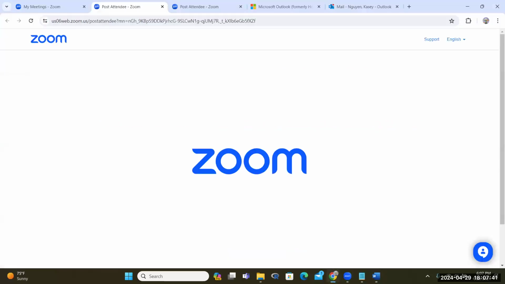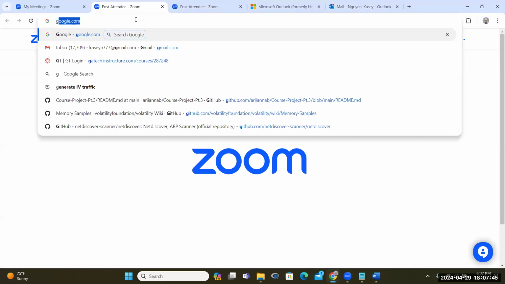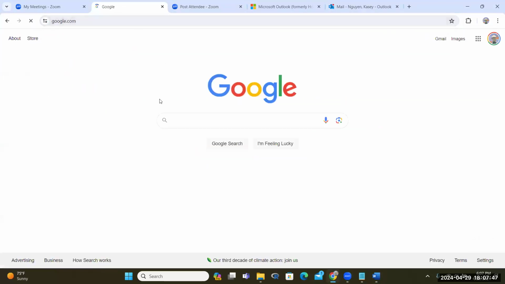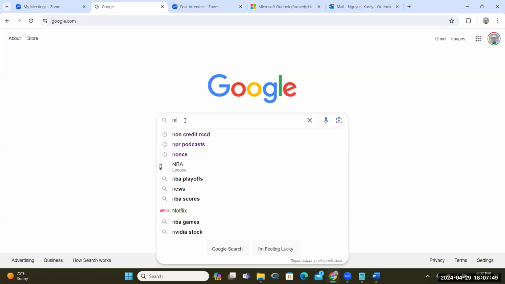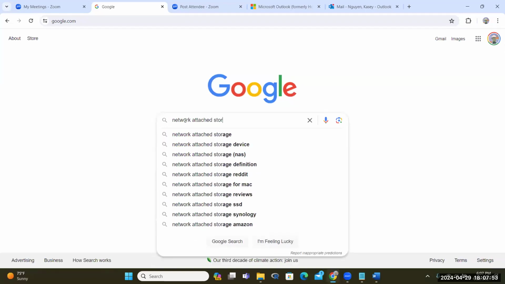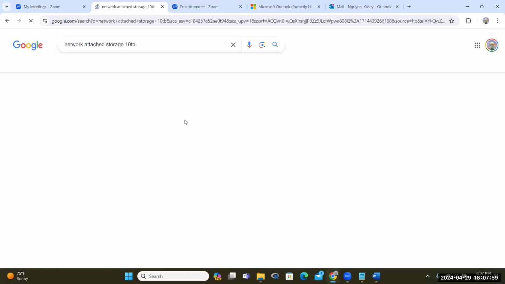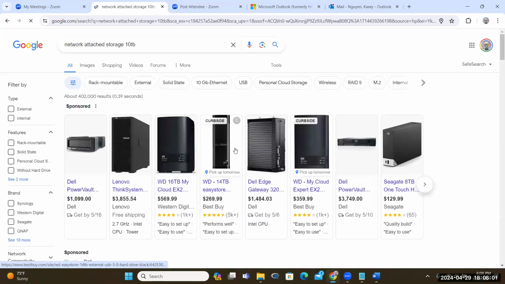So if a small business requires 10 terabytes of storage, you can simply search for that. Open up your Google, and look up network attached storage. And then we need 10 TB. Now, if we want to scale it out, we can go more, but 10 terabytes is quite a bit for now, right?